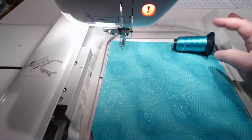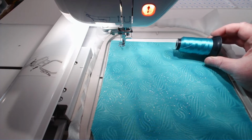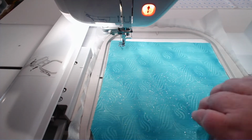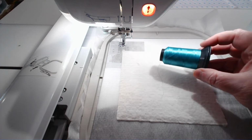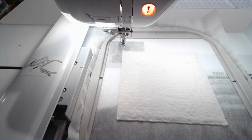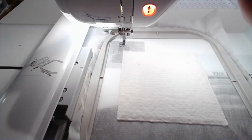So to tack this fabric down, I'm going to use this thread in the top, and then I'm going to use it again for the quilting stitch. Okay, so I'm going to take that fabric back off. I'm going to put this thread in the top of the machine. And the next stitch we're going to stitch out is the placement line of where we're going to put our background fabric.